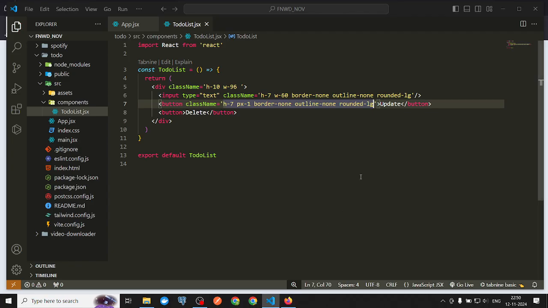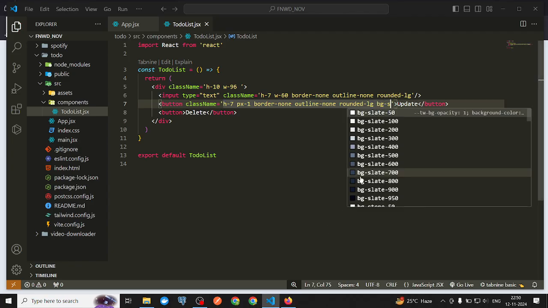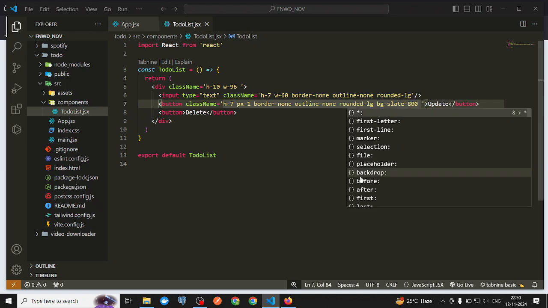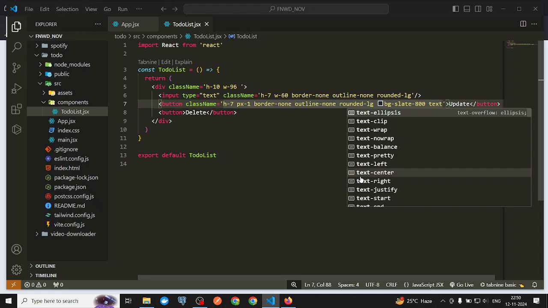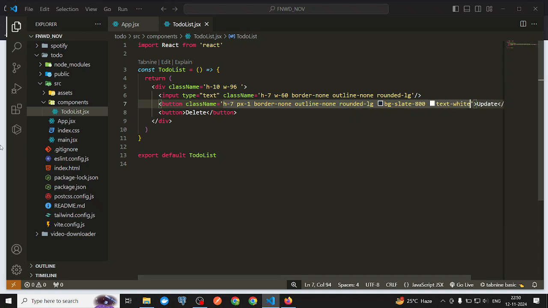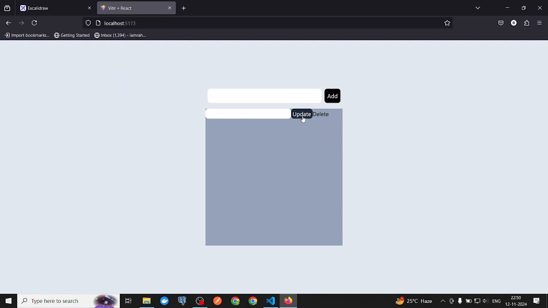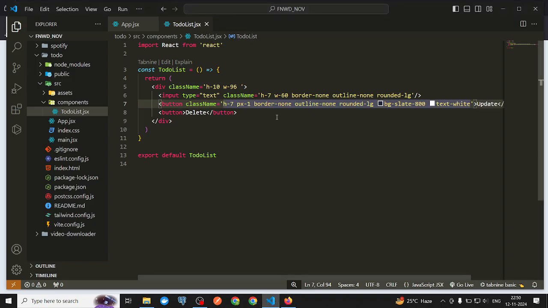Okay, now I should give some background color here. Background slate 800 and text should be white. Yes, now it looks good. And I should also put these classes to the another button. Okay. So let me copy it from here and let me paste it here.